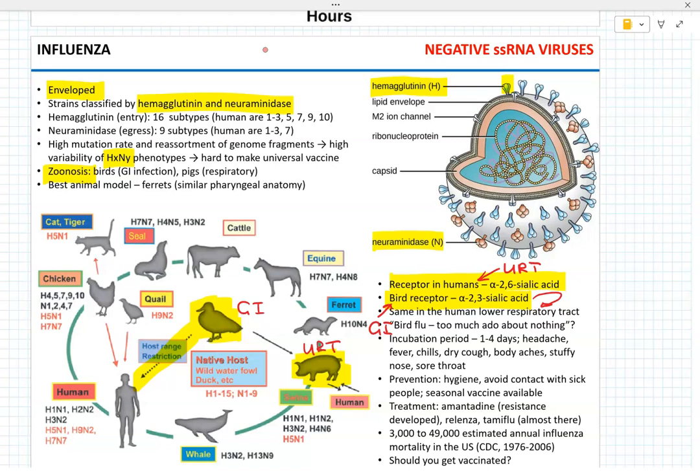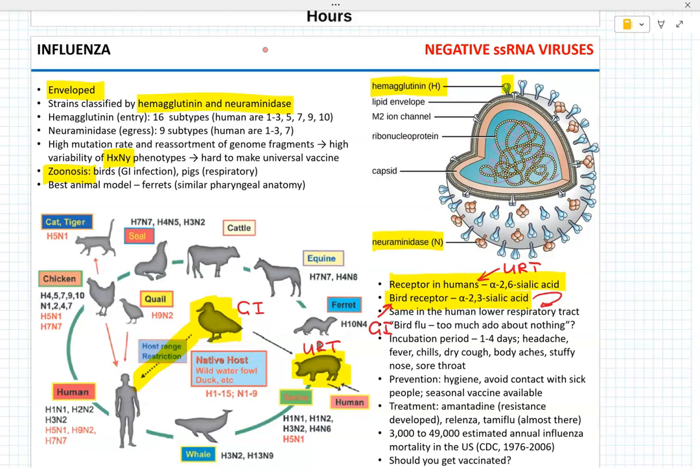So now I present you the scenario. You have someone who works at a chicken farm, and some of those chickens are infected with bird flu. It's a gastrointestinal infection. How does the virus get out of chickens? Feces, yes. So this chicken's poop. This person works in that farm, right? And for some reason takes off personal protective equipment. And this person is tired. And this person takes a deep breath. And that aerosol, the virus aerosol, gets in the lungs.